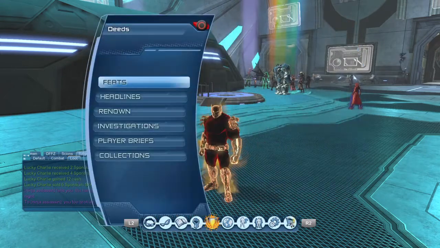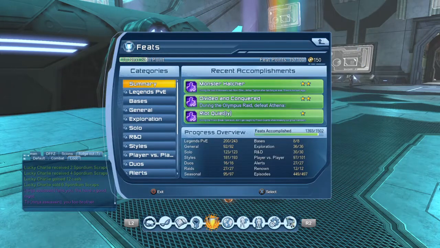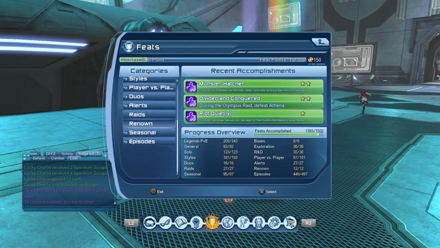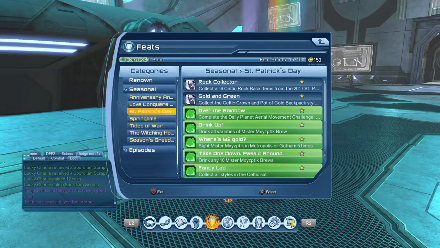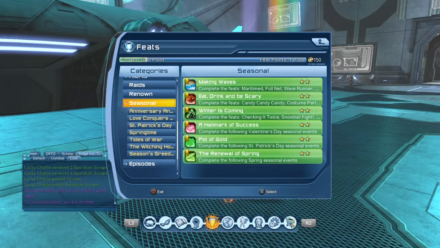the feats real quick. Go into deeds, feats. Go down to seasonal, and you're gonna hit St. Patrick's Day. All right. Actually, let's just click the seasonal itself. Okay, I want you to look at this. The St. Patrick's Day, if you do not have this, it's called Pot of Gold. If you actually click it, it will give you a list of stuff that you got to complete.